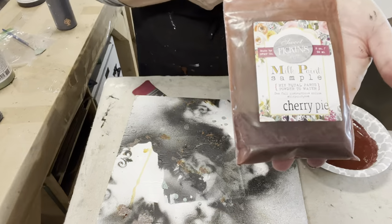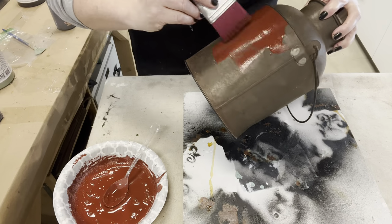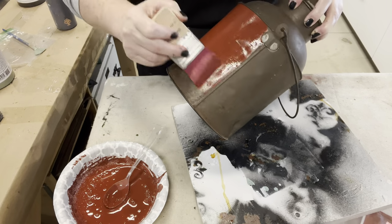So next, I'm going to be using some more of the Sweet Pickins in Cherry Pie. It is just a nice, deep red, almost with that brown undertone. So I thought it would be perfect for this rusty crusty. And I'm not going to be adding any florals into this.